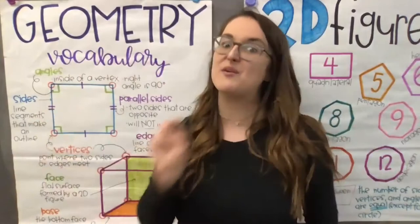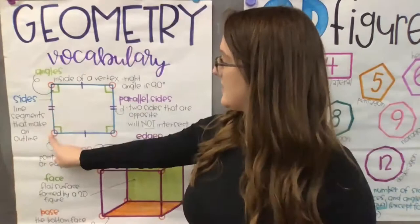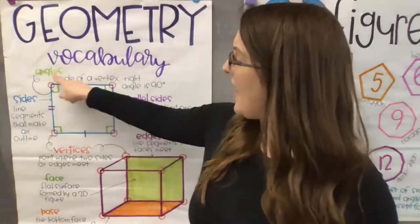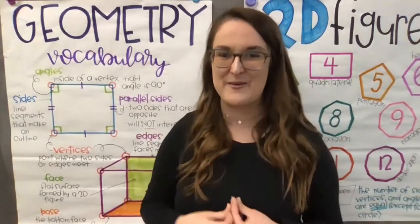So all 2D shapes have sides. Those are the straight lines. So you can see that this shape here has four sides. Sides are line segments that make an outline for the shape. And then they are going to meet in the vertices. I say, you say vertices. Nicely done. I like some of the different vocabulary words that come along with geometry.